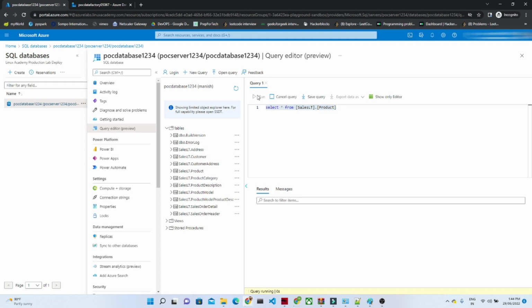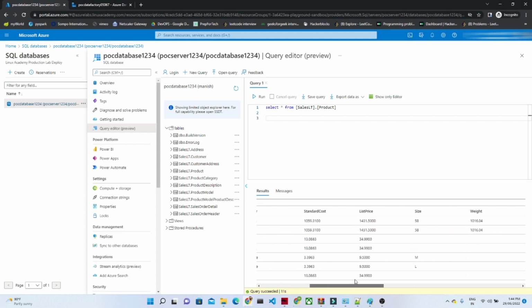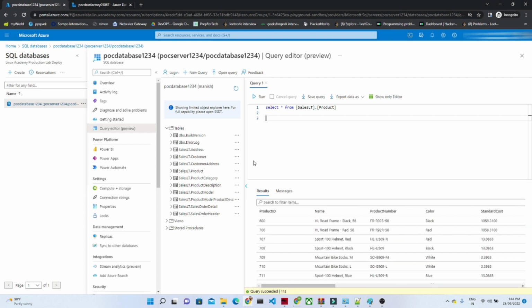If we run that, you can see we have so many columns available. Let it be executed. You can see we have a product ID, a name, product number, color, list price, size, and so many columns are available.